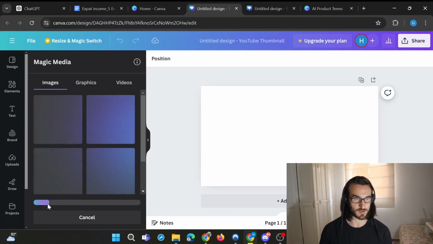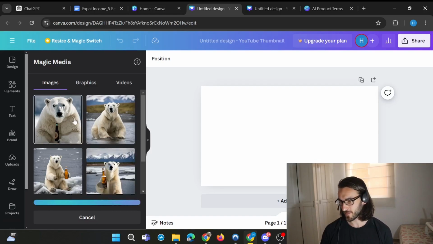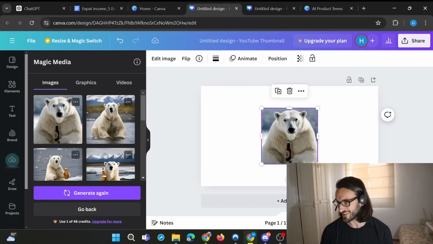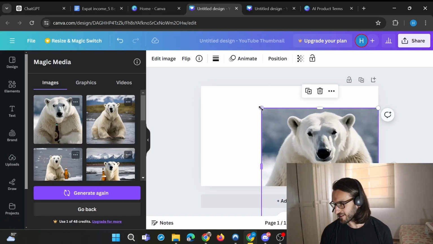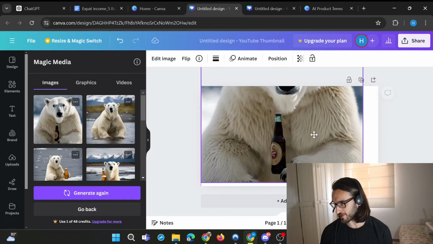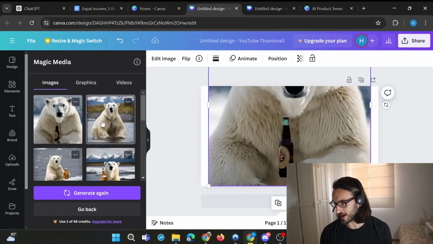Here it is loading, so you can get an idea as to how fast. I feel like they're all pretty similar in terms of speed. Maybe Midjourney is the slowest. And yeah, for a free tool, it looks pretty good. You can see that. Yeah, so if you look closely, it doesn't really look like it's holding the beer like the other ones would be able to do. The beer's just kind of sitting there.